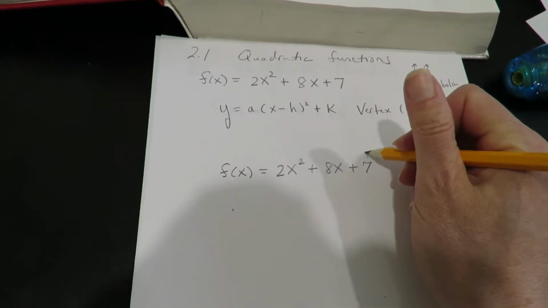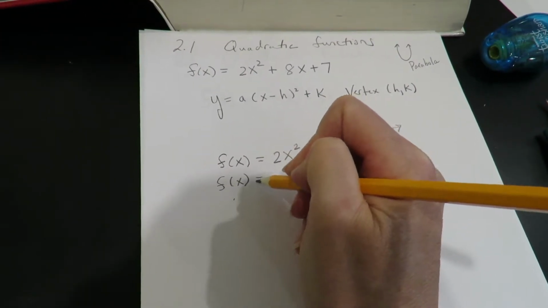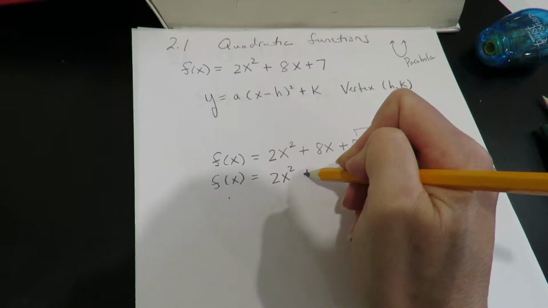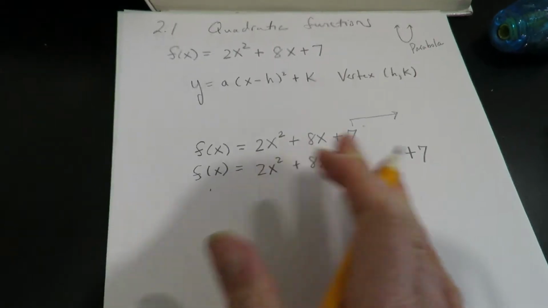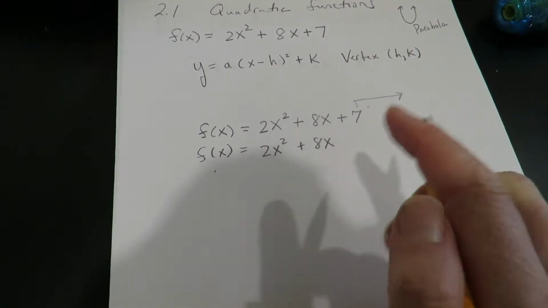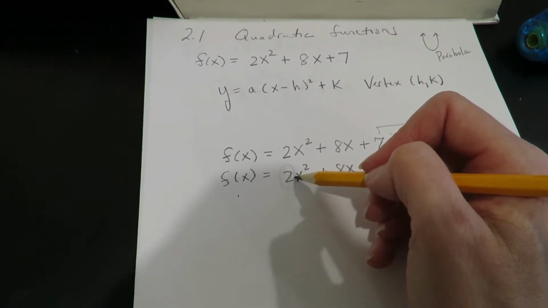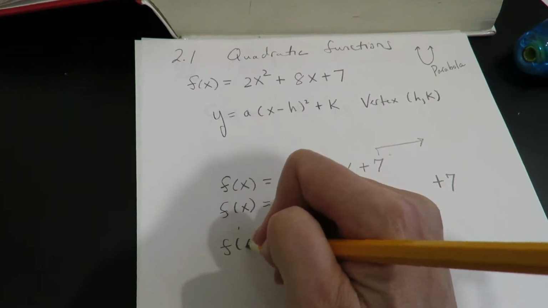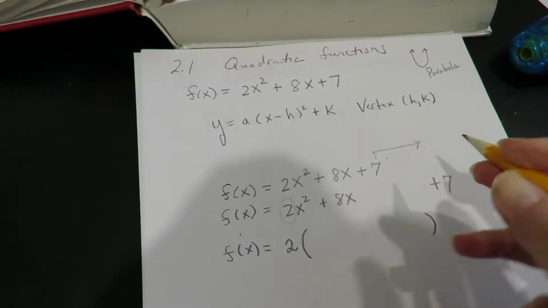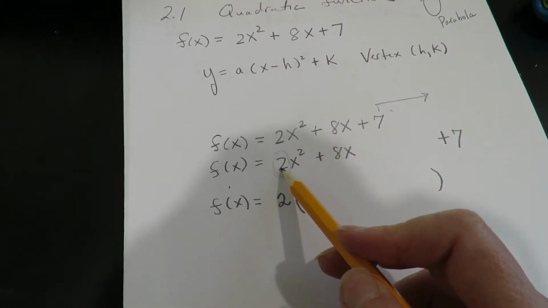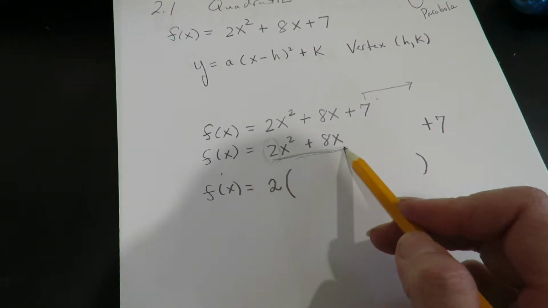So the first thing you want to do is move the constant over to the side. Okay, that's the first step. You want to push the constant away from the side. The next thing you want to do is force the front term to be a positive 1. Now this is the part where people get a little confused. Whatever you force off of the x squared, you have to take it off of the front two terms. Okay, not just the first one.